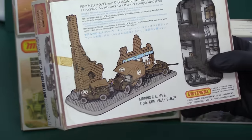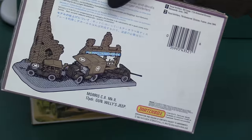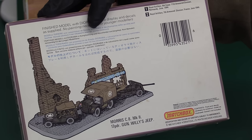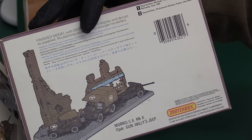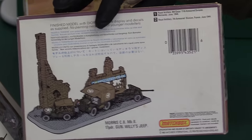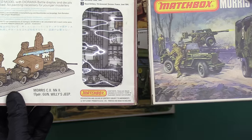The scale details are really nice — they've kind of got it all right. I was really impressed with this. I'm showing two of them because we've also got this one: the slightly later boxing, dated '83. This is in the interim period just after Lesney went bust, and it's now calling itself Matchbox International. It's printed and made in England — before they moved it all to the Far East — so this is the last real generation of the ones made in England. You can get reboxes from Revell, but the 'Made in England' has been deleted and it won't be in multiple colours. Just wanted to show you the two iterations of the same kit.